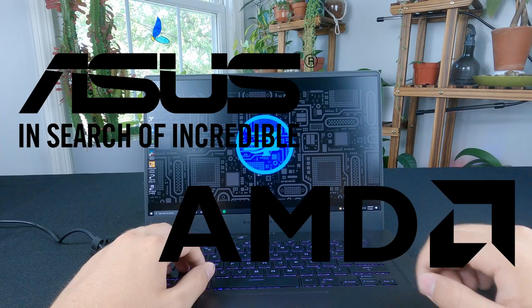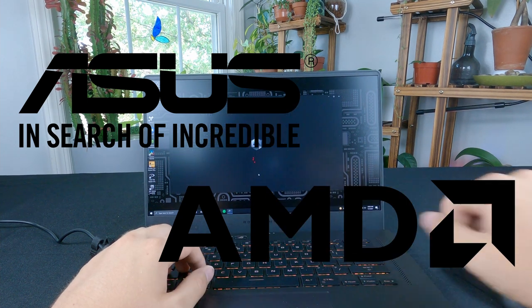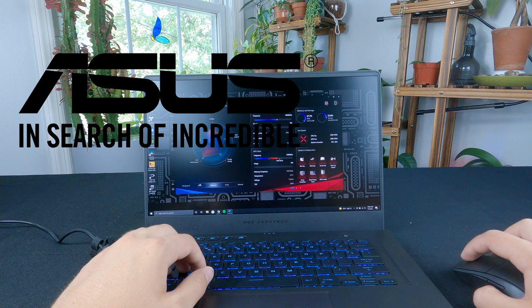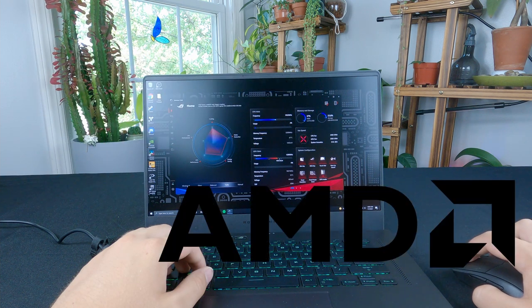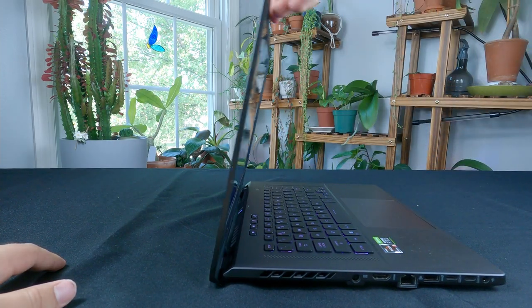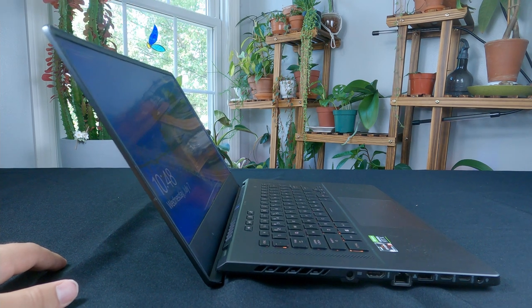I think that Asus and AMD were a match made in heaven. Asus is a company focused on making great products and genuinely listens to reviewers and customers about changes that they should make to their products, and that is reflected in their design. AMD is a company that has been making some of the best laptop CPUs on the market for both price and performance. As you guys saw, it's not just Asus's design that is making this laptop great. It's also the fact that they are using AMD.